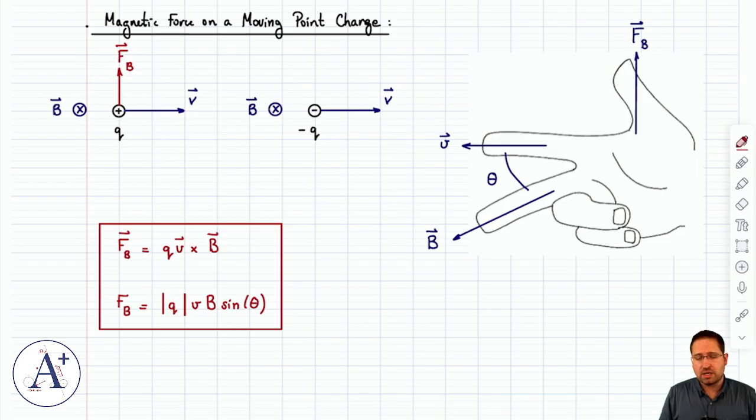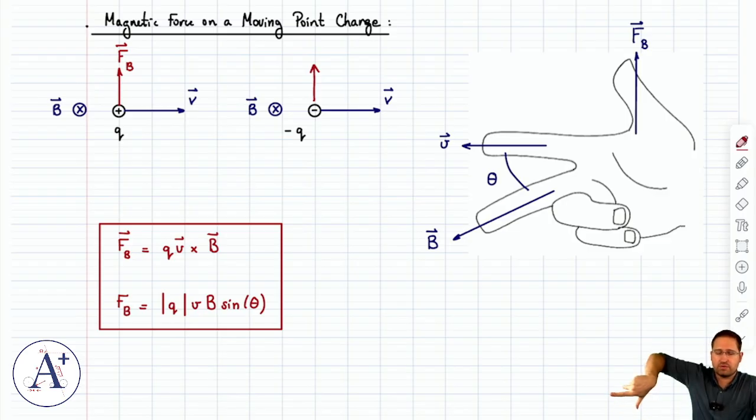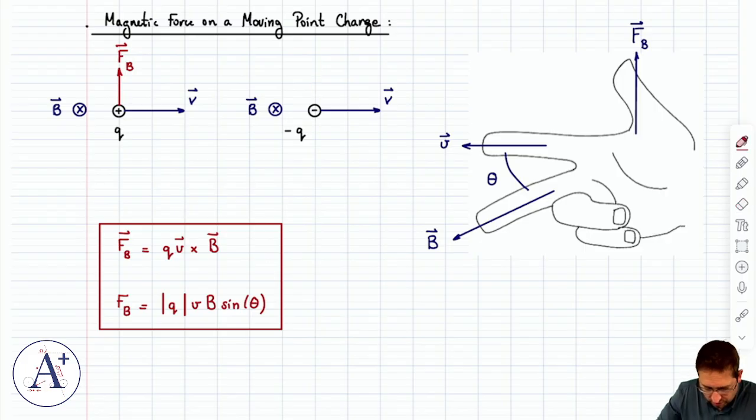And if I do the same thing with a negative charge, I have to be careful because my thumb, when I apply the right-hand rule, is going to wind up pointing up, because of course V and B are in the same direction as in the scenario on the left. So my thumb points up, but it's a negative charge, so I have to somehow account for the fact that it's different. And it just means that at the end, once you've found that your thumb points up, you have to flip the direction of FB that you found. And flipping the direction of FB is acknowledging the fact that the charge is negative.